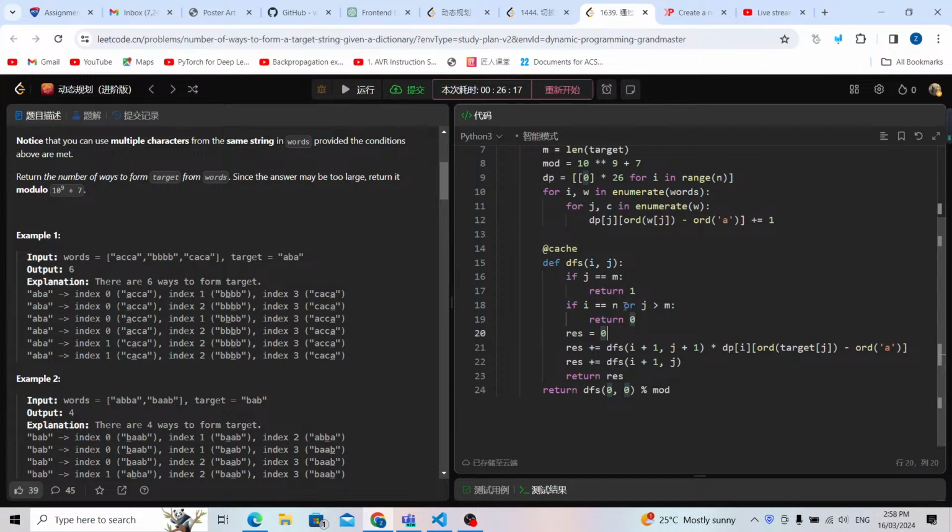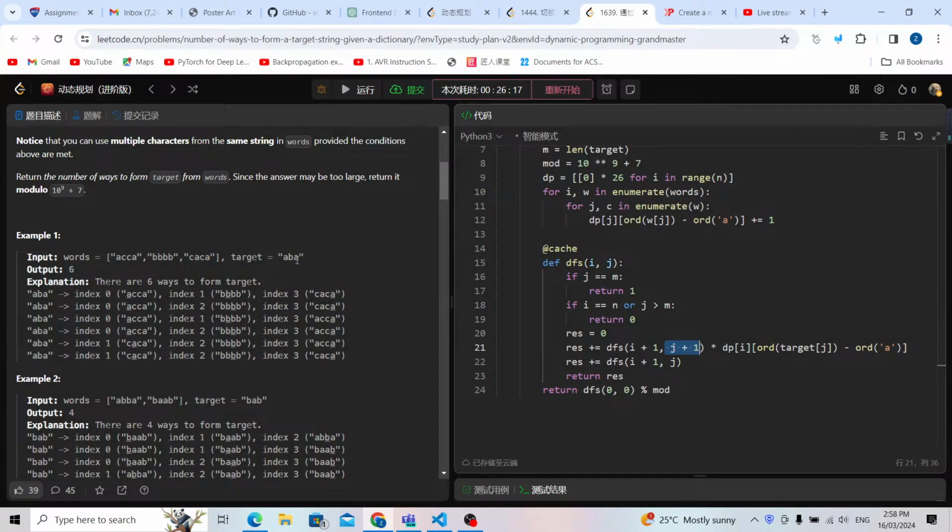But here I used this j minus m. I think while this j equals to m, I have to decide whether this j should plus 1. If I find a valid solution, does this j need to plus 1? If this j is already more than m, so my idea is that j should never be more than m.